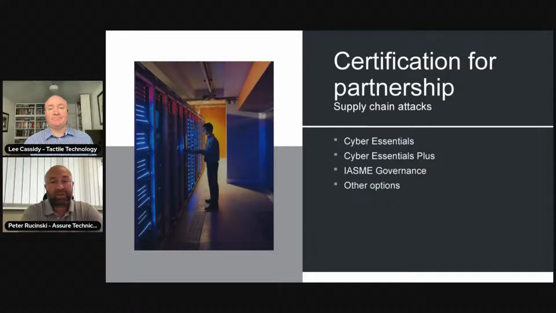And this brings us nicely onto, for example, the IASME governance piece. Now, IASME governance is an alternative to ISO 27001. It's an information security management system, and they're designed to do exactly what you've mentioned there: identify what's important to the business, i.e. the assets, be they physical or information, and attribute value to them. How much are they worth, what is their value to our business? How important are they to us? What would happen if we lost them, or they were taken from us, or distributed openly in the public domain?